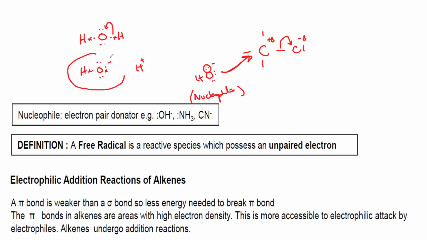So this OH is attracted towards the carbon, and when it is attracted towards the carbon, it is trying to form a bond with the carbon. What we call this, we call that a nucleophile. So what is the characteristic of the nucleophile? That the nucleophile contains a pair of electrons or a negative charge or both.